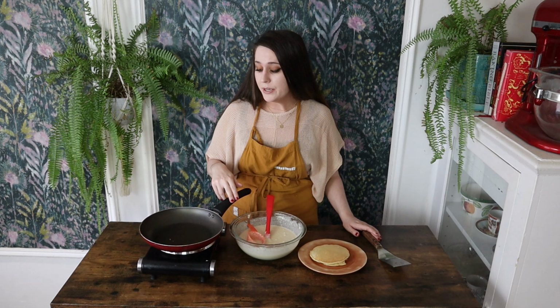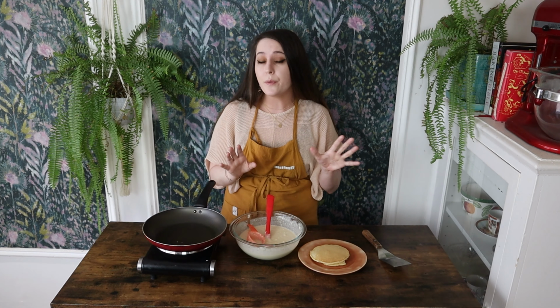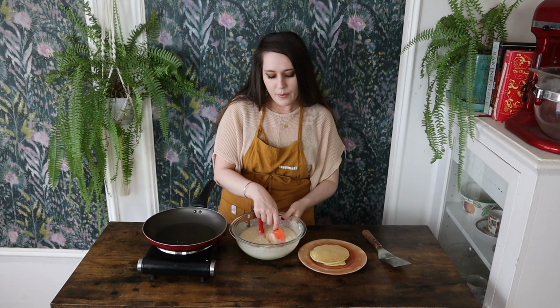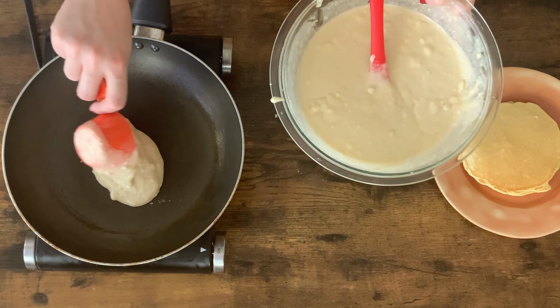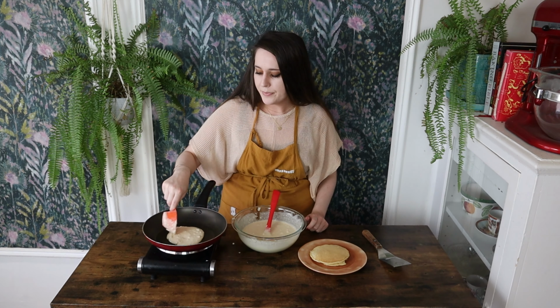Okay, so I've already gotten started on making my pancakes, but here I have a non-stick cooking pan that's heating up over medium-low heat, and I already sprayed it with a little bit of cooking spray. You could also use any kind of vegetable oil, canola oil, neutral oil. I don't recommend using butter. And to the pan, what we're going to do is add about a quarter to a third cup of the batter right in. I like to spread it around like so once it hits the pan.